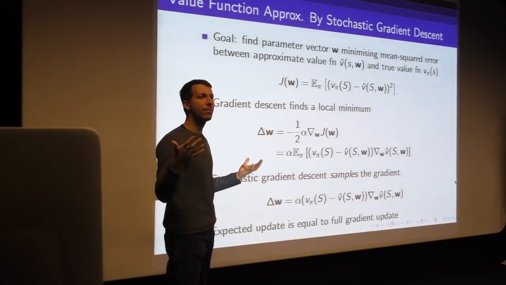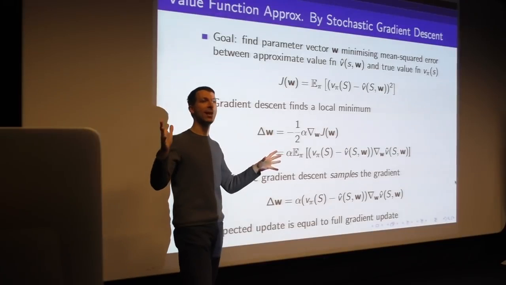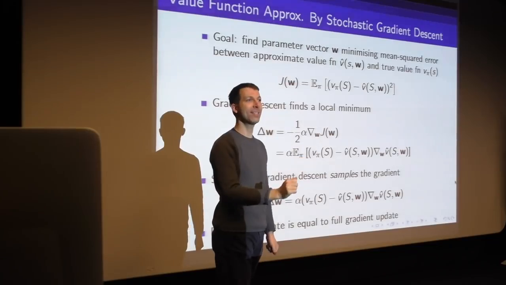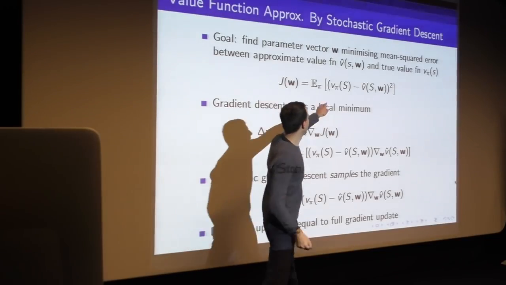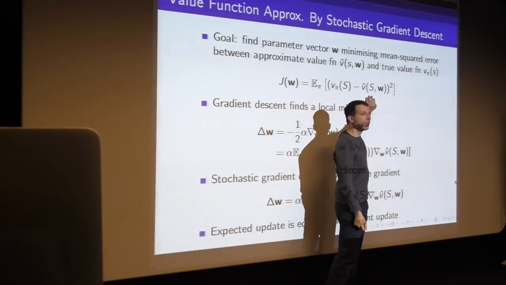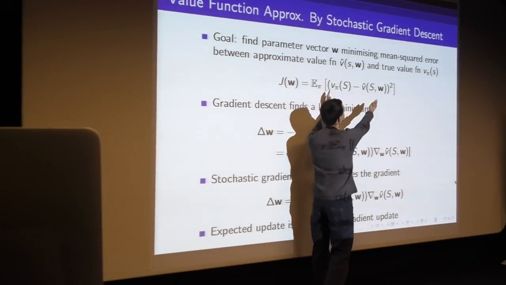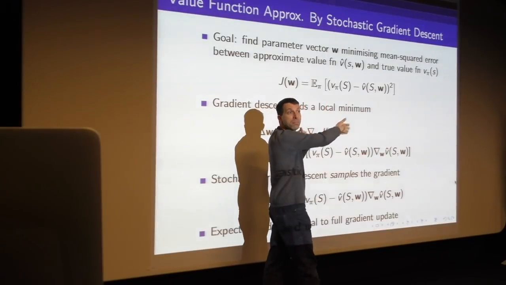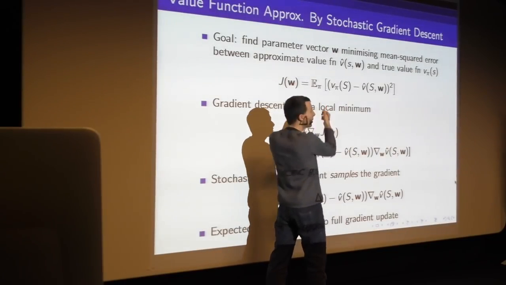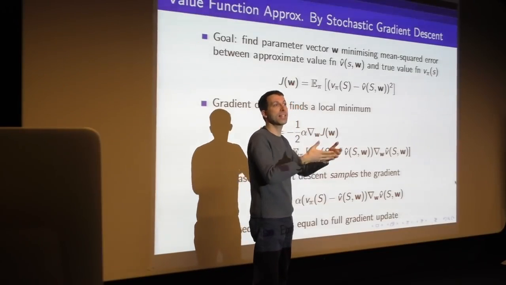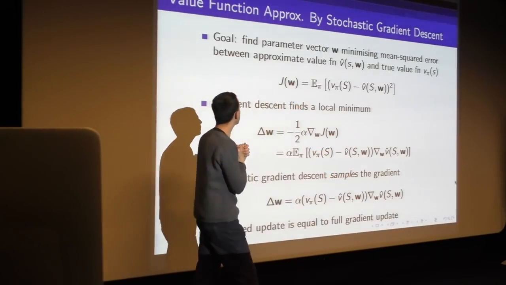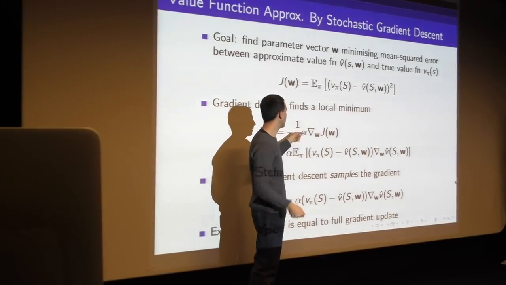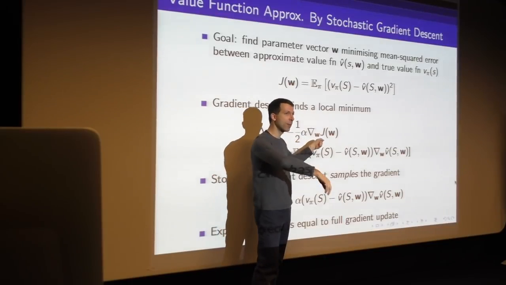So if we had this v pi oracle, then we could just minimize the mean squared error. It's like the oracle says, aha, you should have done this. Your value for this state should have been 7.3, but you actually got a value of 7, so that gives you an error term of 0.3. And in expectation, over all the states that you visit, there's some expected error, and what we want to do is to adjust our parameters in the direction that minimizes that expected error, the mean squared error. So we can do that using gradient descent. So we just, again, move a little bit in the downhill direction, adjust our parameters downhill.